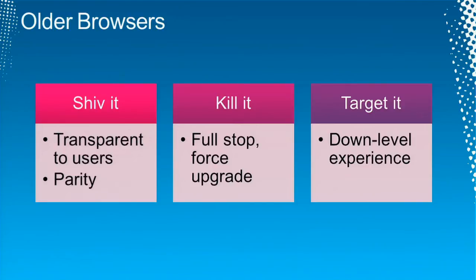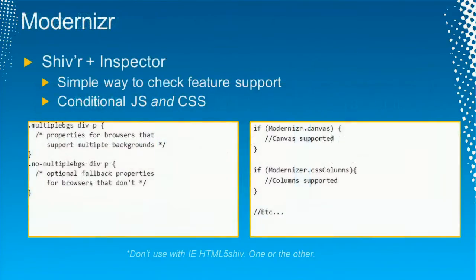Or you can target a browser. In this case, rather than trying to make all browsers behave the same, we target our experiences to different classes of browsers. So maybe we have our premium experience and then maybe our older browser experience. We're going to focus mostly on trying to make the browsers on par as much as we can, or presenting a usable targeted experience for those browsers.